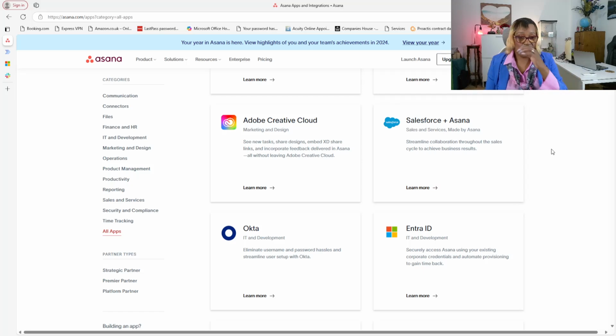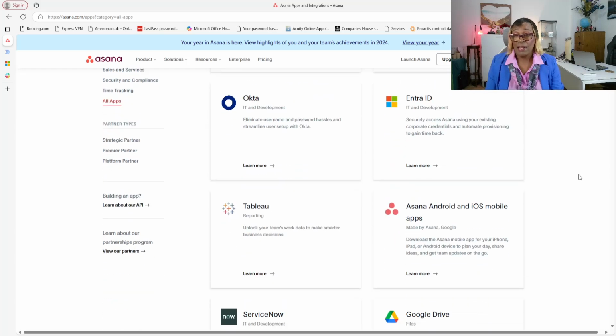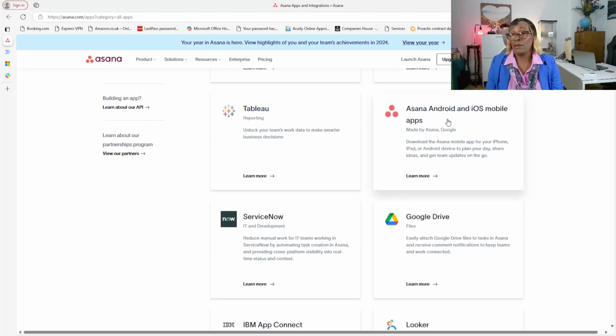You can just add these tools and it will do a lot for you. There's Adobe as well, there's Asana for Android, for mobile apps, and there's the reporting, which is what I said, Tableau, for example.